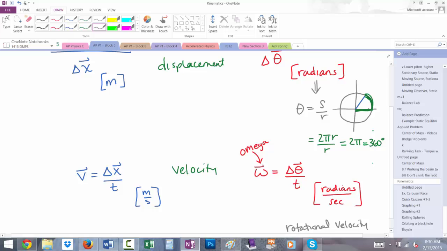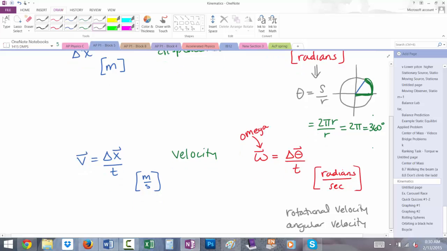Okay? So this idea of radians and the fact that we talk about a certain number of radians means nothing. Shh. It's really not a unit. Which is kind of weird, but we use it as a placeholder. Sometimes we'll use it as a placeholder here saying radians per second, but the shh, don't tell anybody thing is that radians really don't exist. They don't mean anything. So instead of writing radians per second, you can just write this as 1 over seconds.